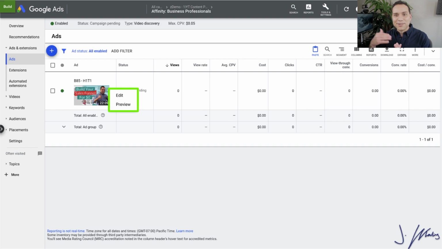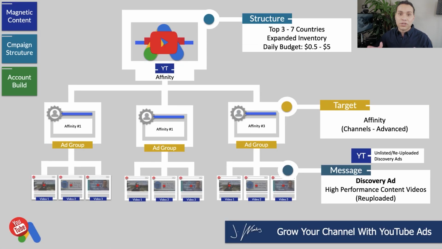So what you would do is you would copy and paste the ad. You turn off the one that has the spelling mistake, and then you edit the one you just created, because you want to make sure that you always keep your ad data, even if the ad had a mistake. So as soon as there's any numbers here, you definitely just want to pause and then copy, and not edit an ad that's already been running. And so that's all there is to it, to creating your ad. You'll do this 2 more times, just like you would have created an ad group 2 more times. And now you have everything you need to know to create your content promotion campaign to help grow your channel.